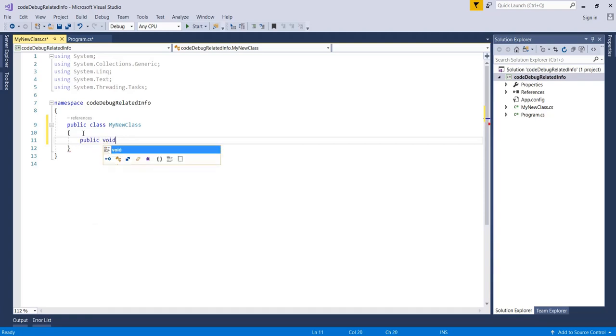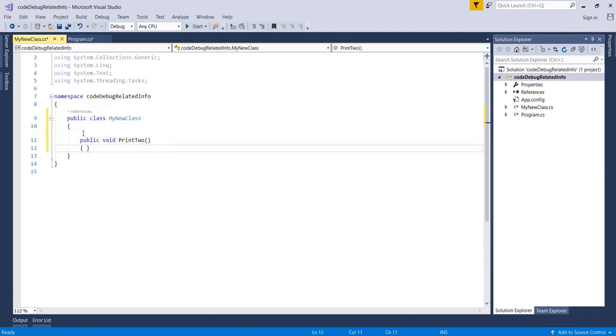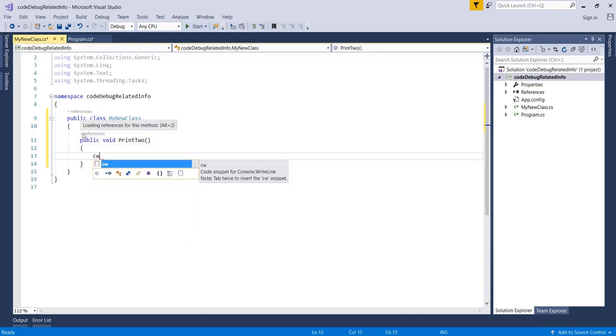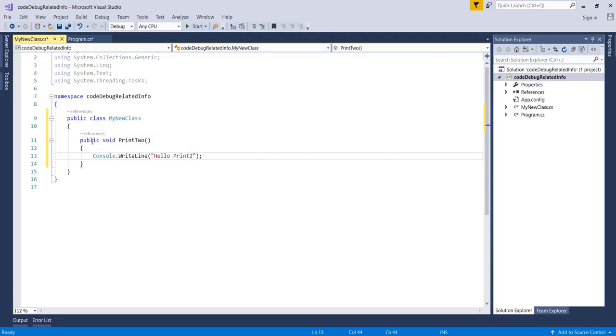Inside my new class, I will create another method, public void print2, printing hello print2.